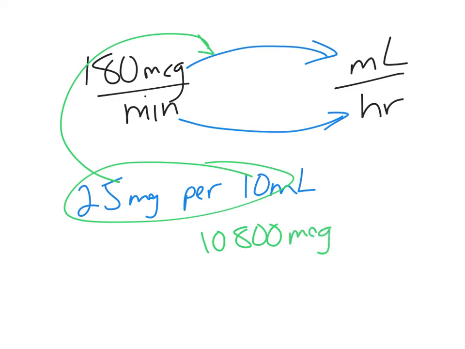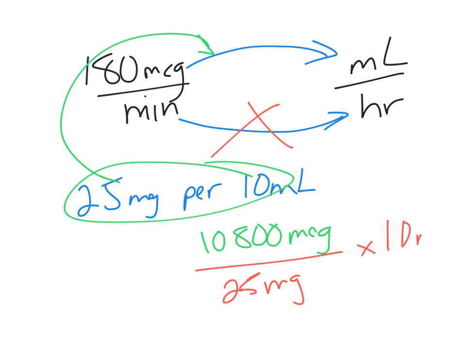So now I've got it down to hours, and I've already done this step. All I need to do is put that into a dosage calculation. I'm going to take that and incorporate the dosage, which is 25 milligrams per 10 milliliters. I want to make sure my D and H are the same unit, so I'm going to go ahead and do as I always do. I'm going to convert my micrograms up there to milligrams, and that will give me 10.8, because micro to milli, remember, is 3 places to the left.